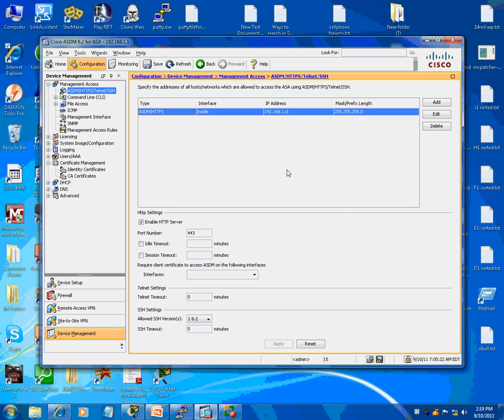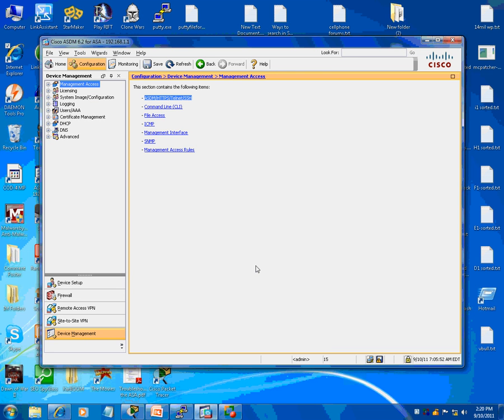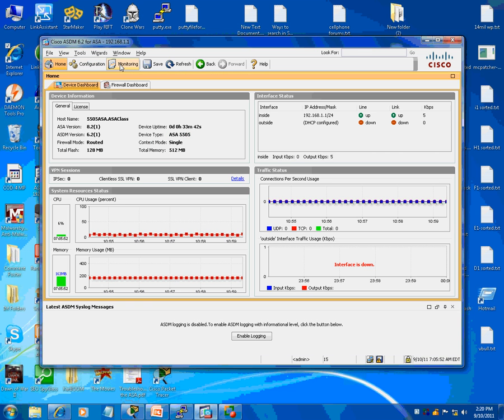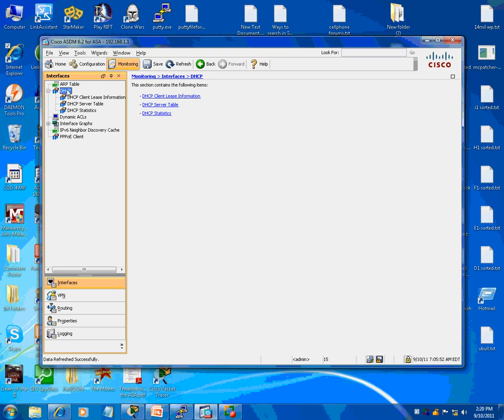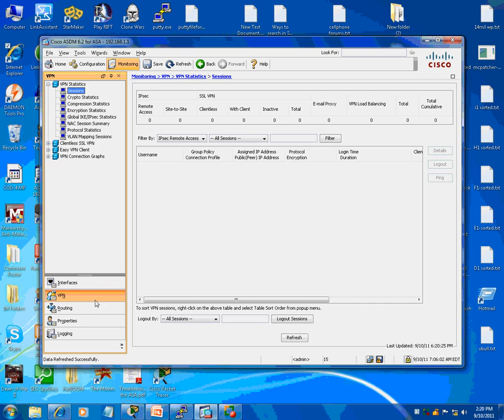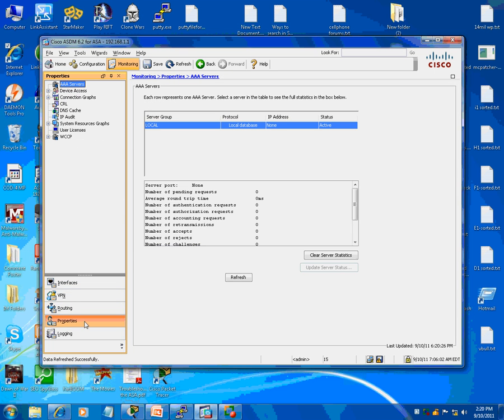that you guys can come in if you want to still play with some of the extra stuff that we're talking about. So again, in your labs, don't be afraid to play with this stuff. You can click on anything, and until you hit apply, nothing happens, which is nice. There's also a monitoring tab, which allows you to monitor different things: DHCP, the leases, things going out, your VPNs, routing, some other properties.